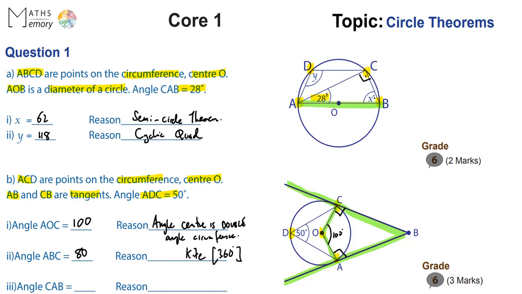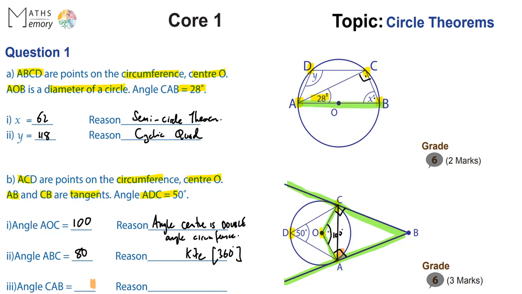Angle CAB. So where's this? Now this is going to be an imaginary line. We need to put this over here, in fact, to make it look a bit better. CAB is the one we want to find out. Let's make it a different color. Perhaps we'll make it this one over here. All right, CAB. What's this? Now this is quite easy, obviously. There are a couple of ways of doing this, in fact. Let's look at the first way of doing this.